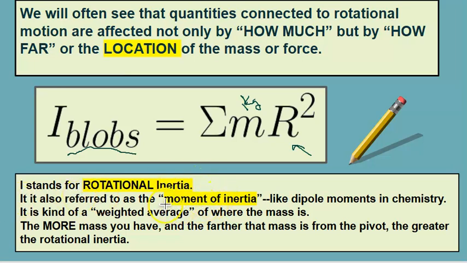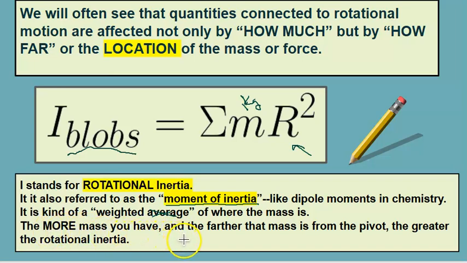Sometimes if you're taking this in college or on the AP, they'll use the word moment of inertia, which is like dipole moment. It's not about how much charge you have, but how that's distributed. It's not really an average because you're not dividing by mass, but it's some measure of where the mass is. In general, I'm going to try not to use the term moment of inertia because it doesn't mean anything to you all now. I think rotational inertia is a better explanation of what it is, but just in case you're doing additional problems somewhere else. Okay, but it should make sense.